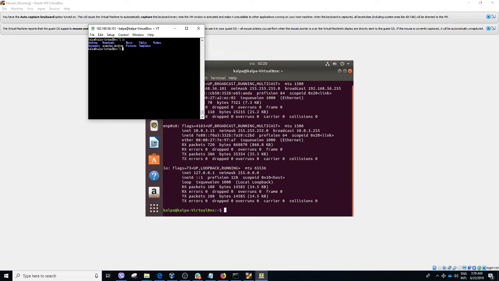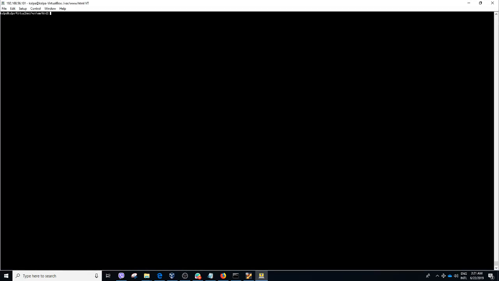Okay, it is in here. If you go to cd and type var, it should be somewhere, yeah, the www directory. It's in here. If you type ls you can find the html location. If you go to html and ls, you can see index.html. You can make another file using the vi editor. The vi editor is another command that is provided, and it comes with Linux by default.